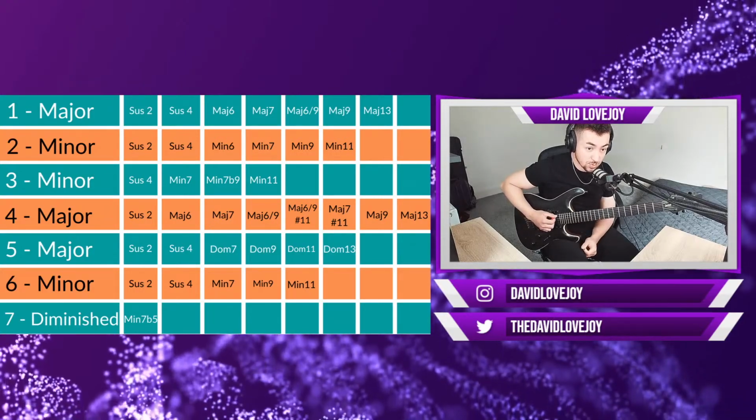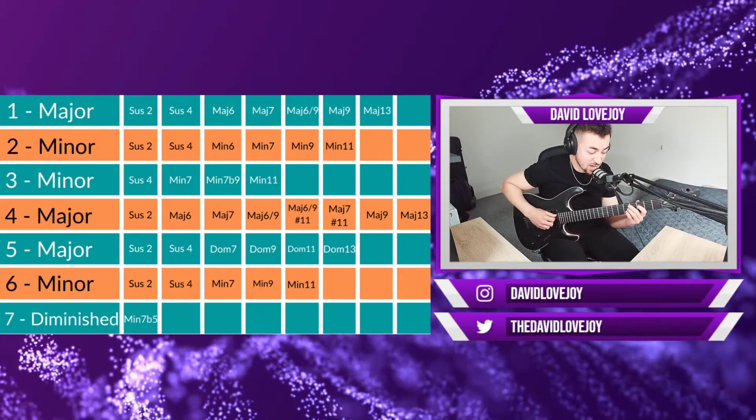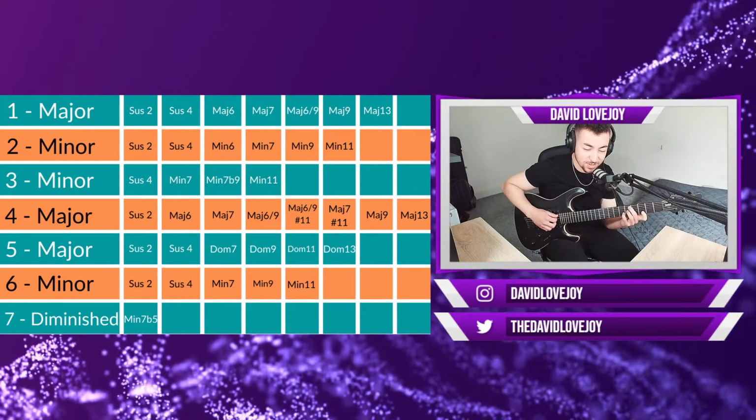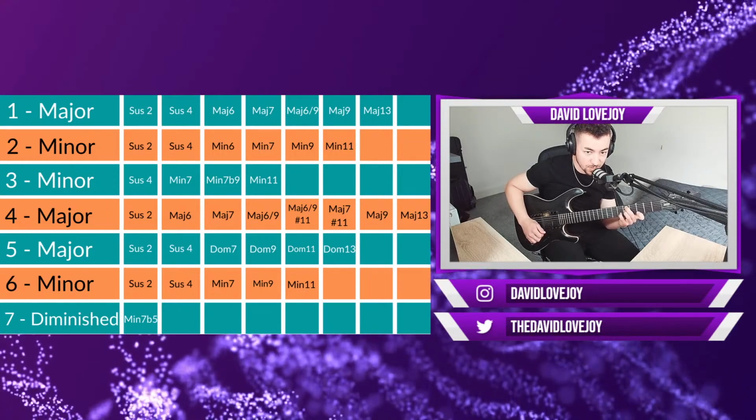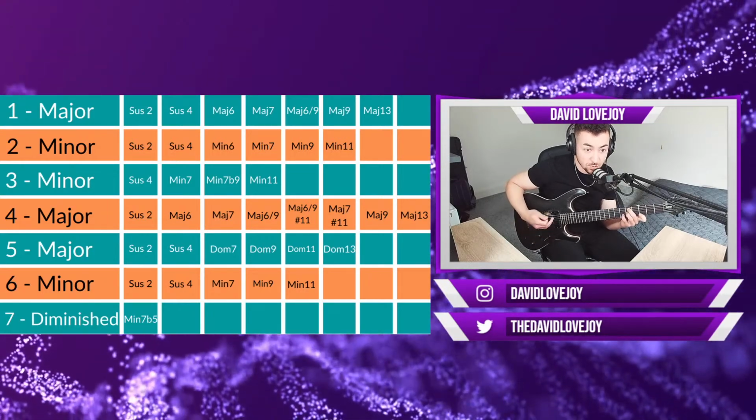So I'm going to choose a D minor 9. No, I'm not. I'm going to choose a D minor 11 because I think that's what I chose in the example. Okay, so D minor 11. All right, that's one of the options we had. We could have used all those other options though.